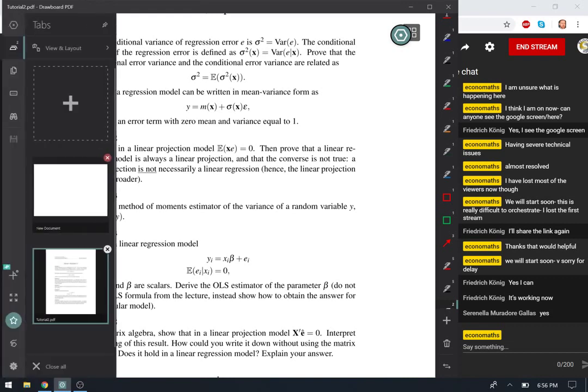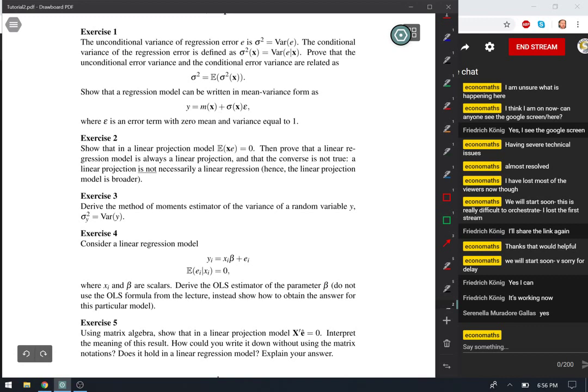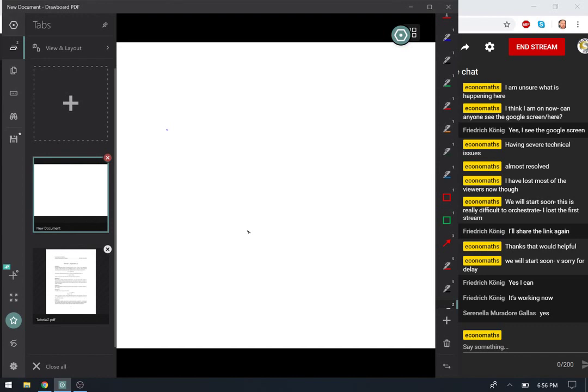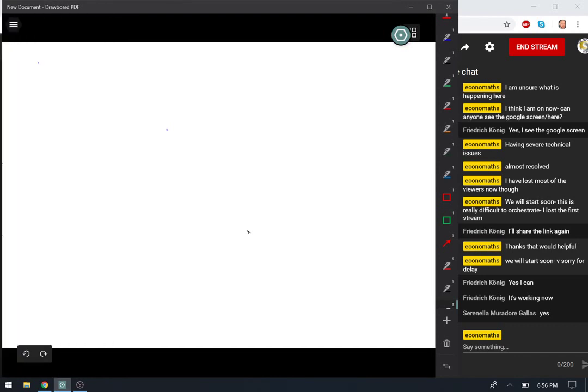So the first question was about general nonlinear regression models and the assumptions we make. It has skipped a bit of detail here. I guess it was using a lot of the notation and the setup in the lecture, so it should have given a bit more detail, but you could really take it from the lectures. What it's saying is that we assume we've got some dependent variable y, which is some function of x, call it m of x, plus e.